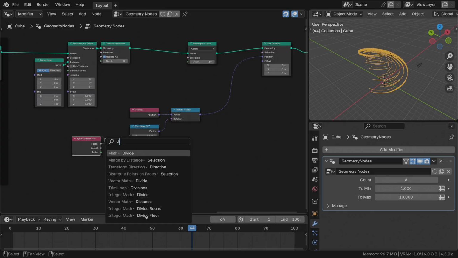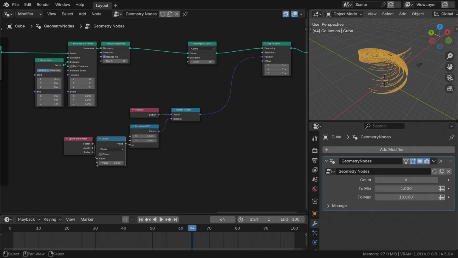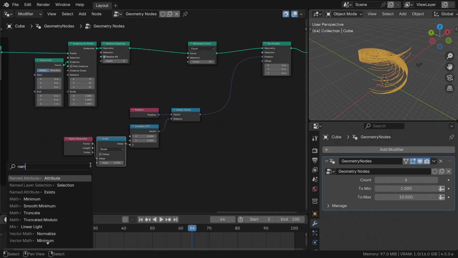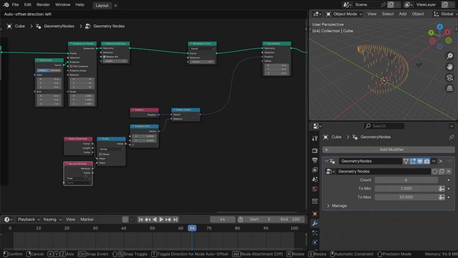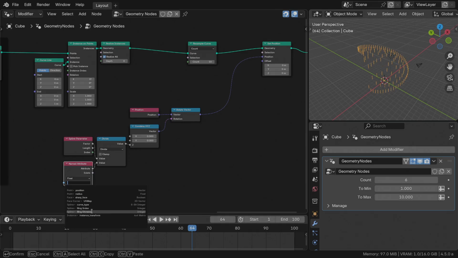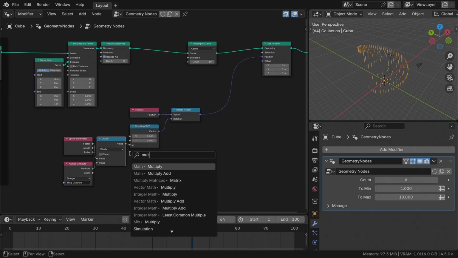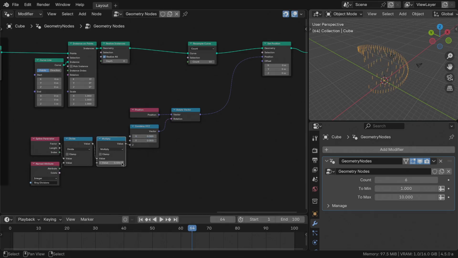Of course, not all points will rotate by the same angle. The outer rings, having more divisions, need a smaller angle to form a full circle. Divide the factor by the ring divisions named attribute and multiply the result by tau.